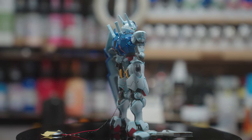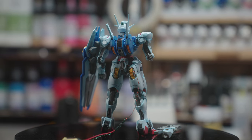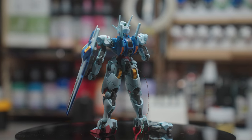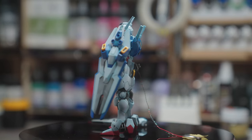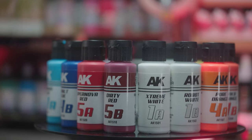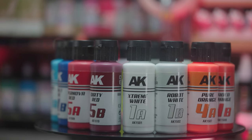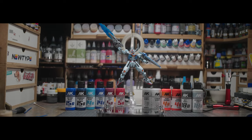I'd say that this is a good paint and I would recommend it to anyone that doesn't want to work with lacquers or can't work with lacquers for any reason. This might be a good line to start with — very simple, straightforward, and it gives you a basic idea. It's kind of like training. I'm not quite sure when these will be offered in America because AK paints are from Spain, but I'm sure you'll be able to find them at some relative point soon.